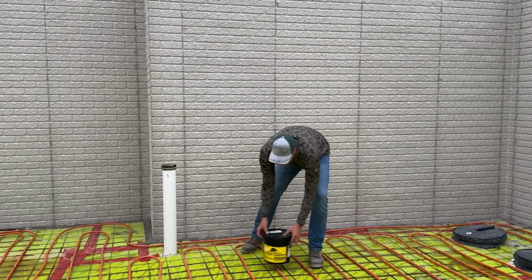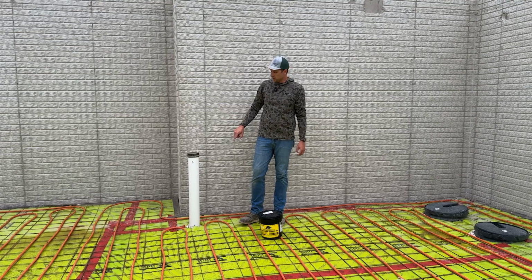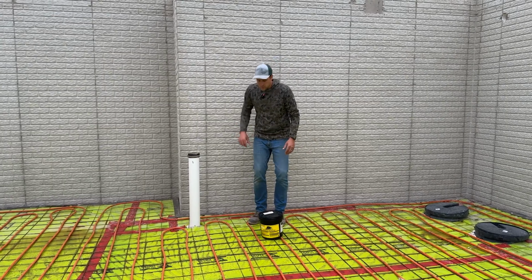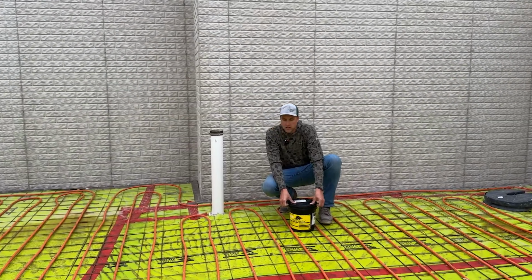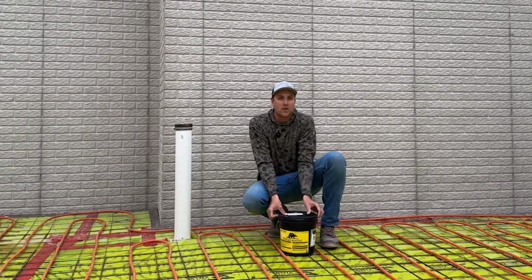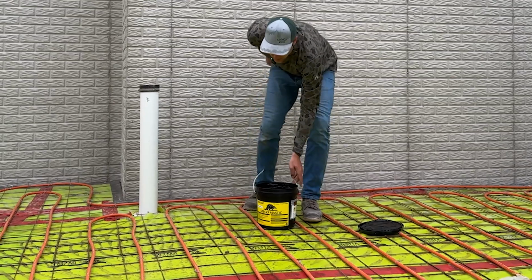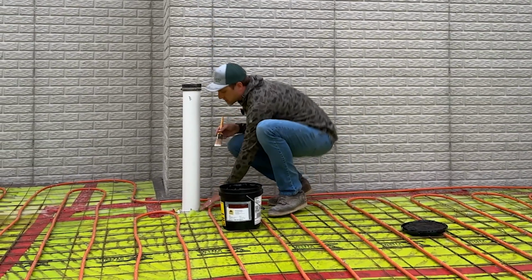What we have to do today is use this mastic around all our pipe penetrations so that we can seal around those and make sure no gases can come up around those pipes or no water can get up around those pipes as well. So we talked about the tape earlier, and the tape is really good for taping seams. The tape can be used around pipes if you have a nice penetration or cut, but this mastic makes it super easy because you can just brush this on and it can flow and actually go around all the penetrations.